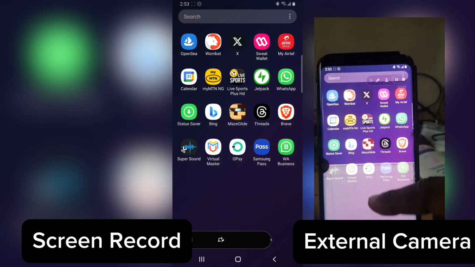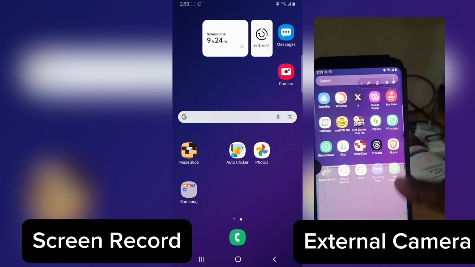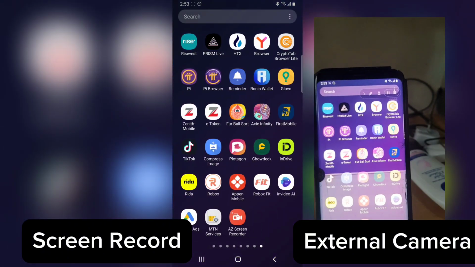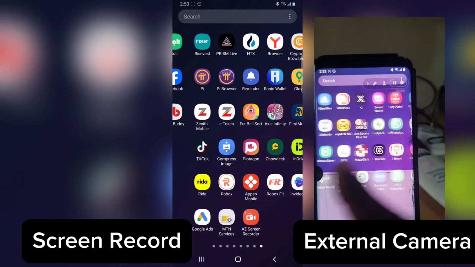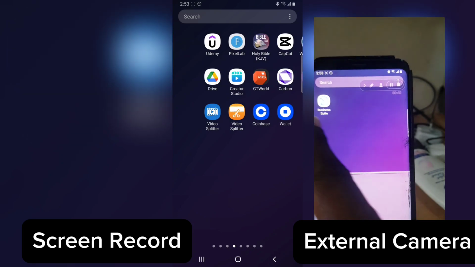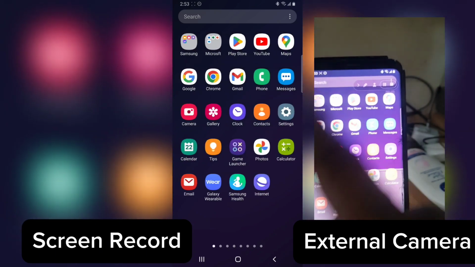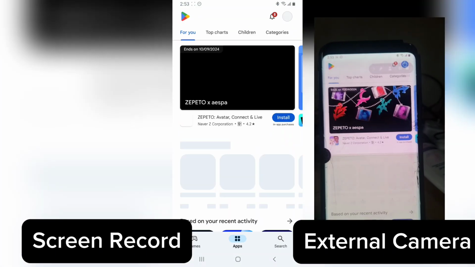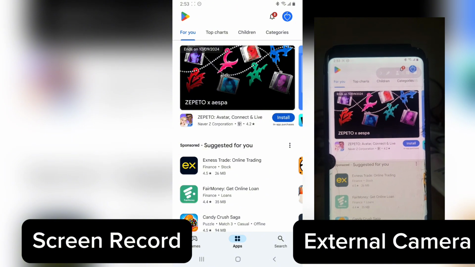Now, the second method is that you make use of a screenshot application, either a screen recorder application or a screenshot application, and you can download this from Android Play Store. So let's assume most of these buttons, you do not have the shortcut button, or there is no way for you to make screenshot on your device.